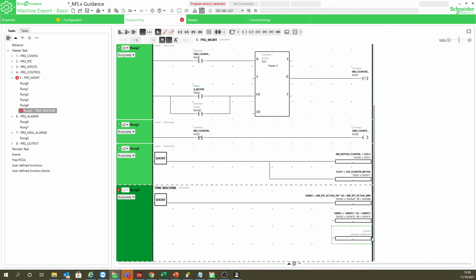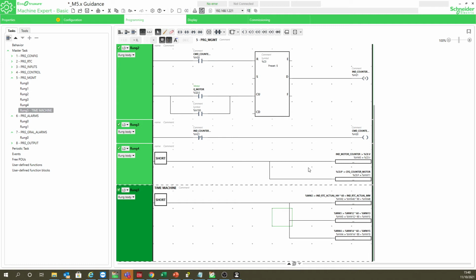Just hold on to finish this part. %NW4 colon equal %NW1460 plus %NW15. Okay, we can add all this over here.